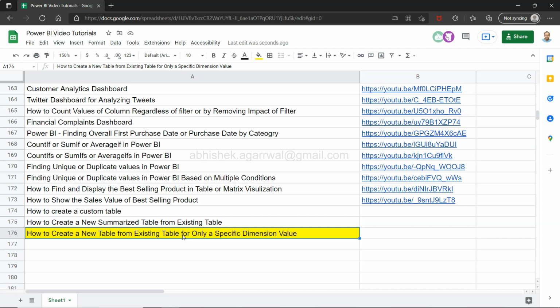So this can be useful in various different scenarios. Let's say within the same model, you want to create a different table, or you want to create a table and then save it as a new Power BI workbook and just use that particular table instead of doing it outside, let's say in a table or somewhere. So in scenarios like those, I will show you a function, or a combination of functions rather, which can help you create this.